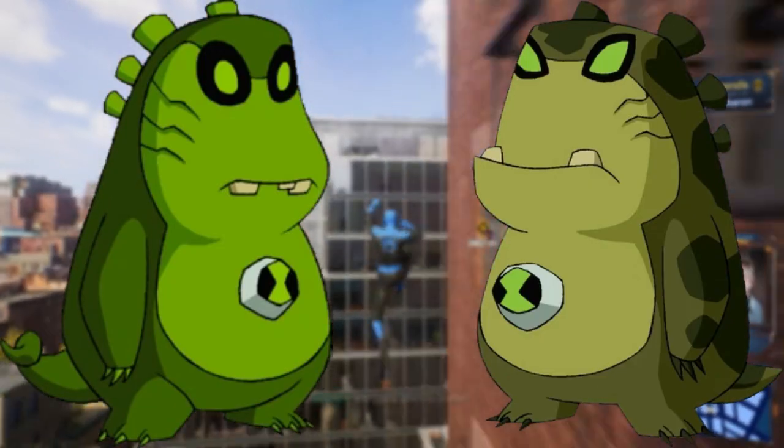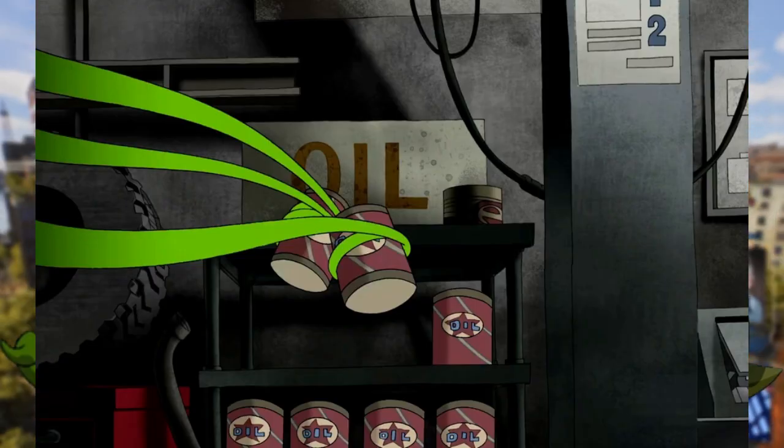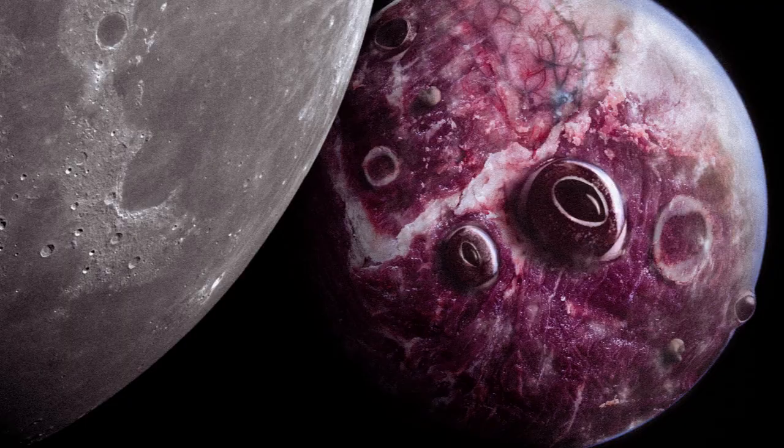Perk Gourmands are incapable of digesting biological matter and therefore only eat inorganic substances. Mercs, however, are clearly able to do both — not only can they eat organic matter without issue, but if they're also eating planets like the Perks, then they must be eating inorganic matter as well, unless this is like meat planet.